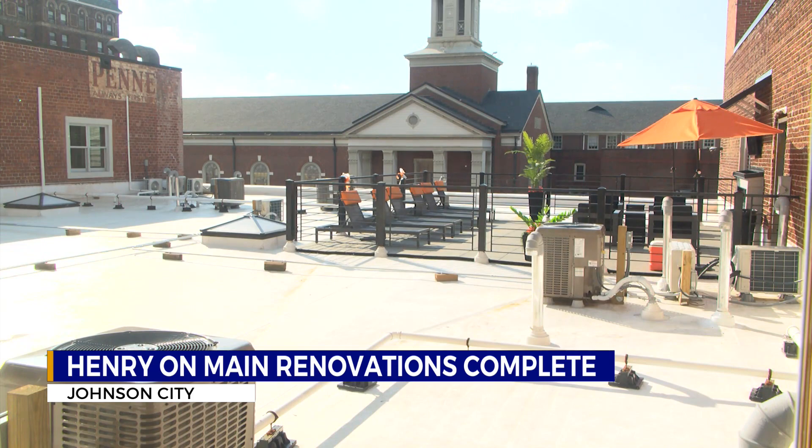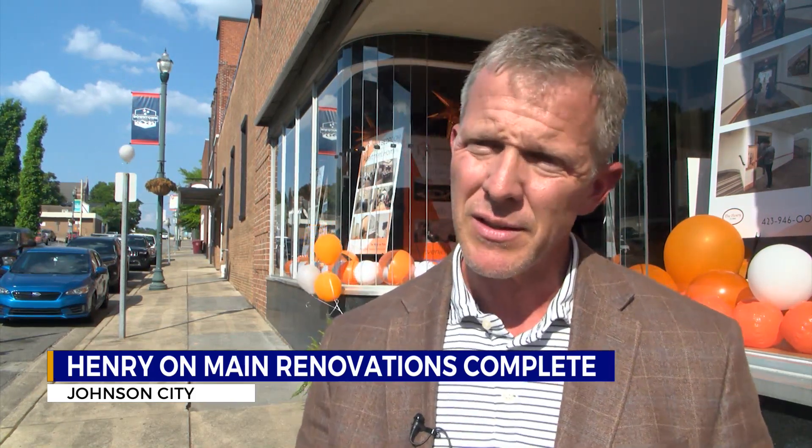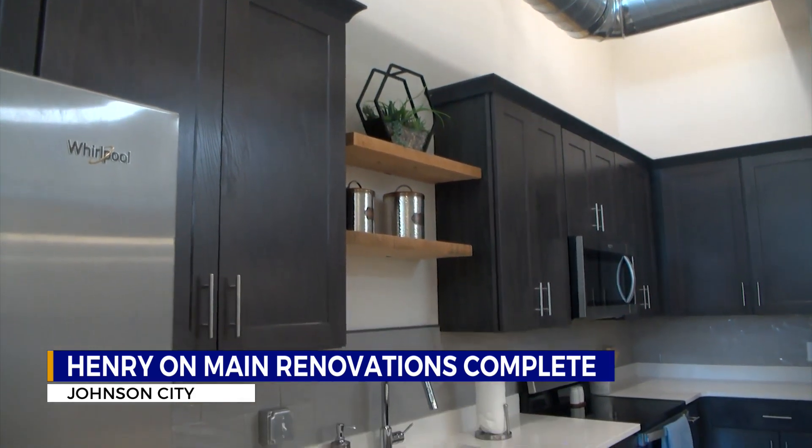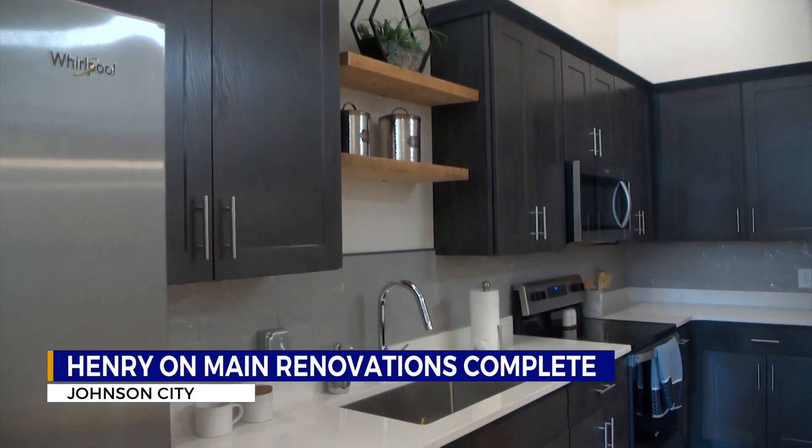Abraham says they had the location in mind when seeking out this project. You need folks living down here on the sidewalks whose entire life pattern is focused down here. You can't just have commerce down here — you can't just have retail and office. You've got to have folks really living down here to make this puzzle complete.